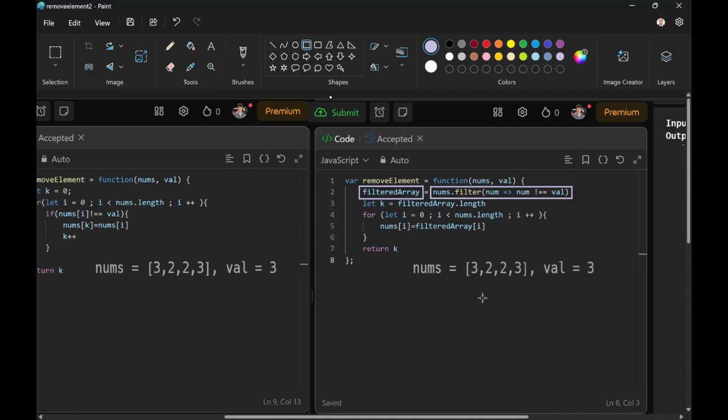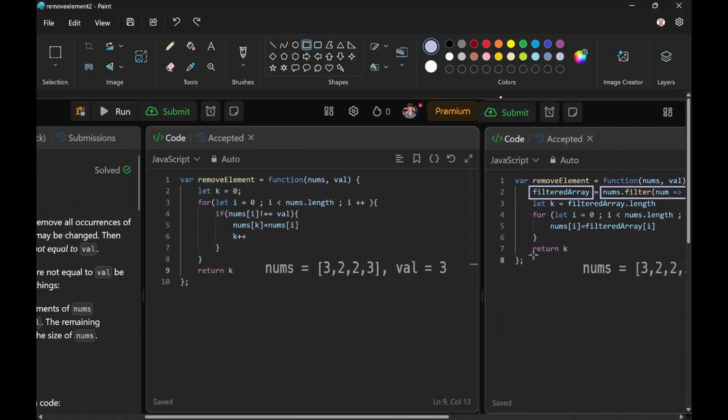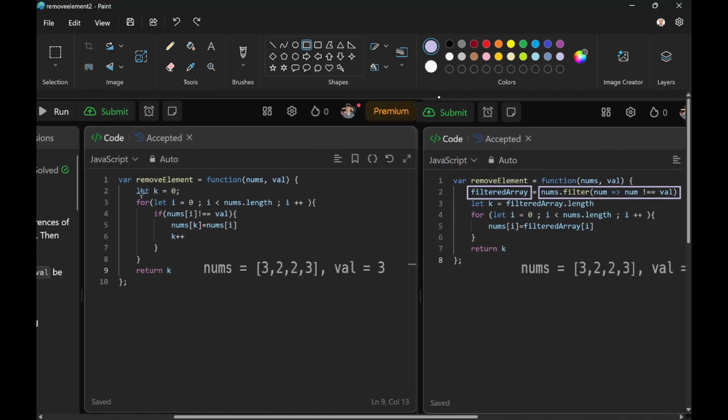and then we can simply overwrite the values for i with the value for the filtered array, which is 2, and then it's 2, and we do not care about these elements. And then over here, we're doing the same thing, except we have a pointer that's going to point at the place we're updating. So we have a little arrow. So this is k. We have an arrow for k. So k is going to point at 3. And if it's a number that's not 3, then we'll update it.